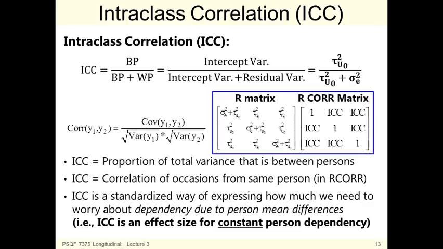Okay. So the first thing then that we will want to know once we fit this model is to calculate an effect size that describes the relative proportion of each kind of variance. How much of my longitudinal study is actually cross-sectional relative to longitudinal? So there's a very, very common and useful descriptive statistic, intraclass correlation. I'm guessing that you've seen this in other contexts before? Yes, yeah, it's the same idea. It's abbreviated ICC, not to be confused with item characteristic curve in IRT, which is also ICC.